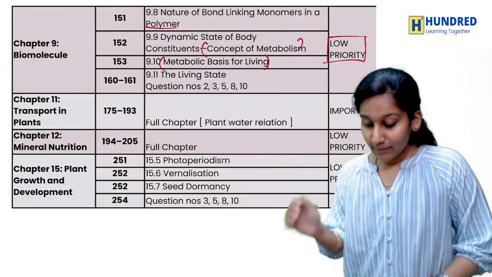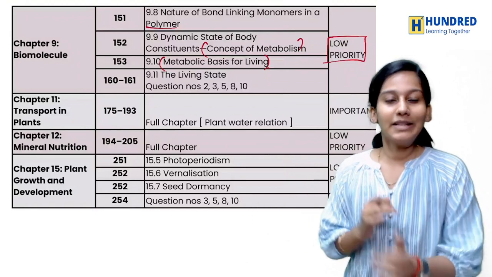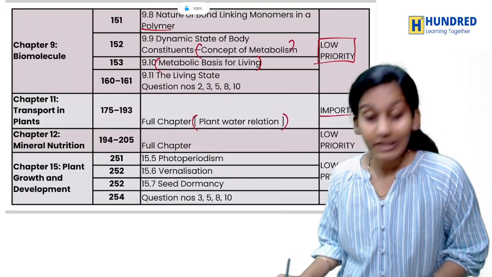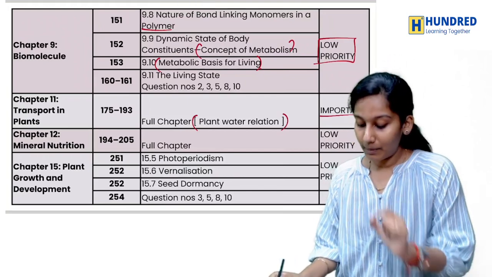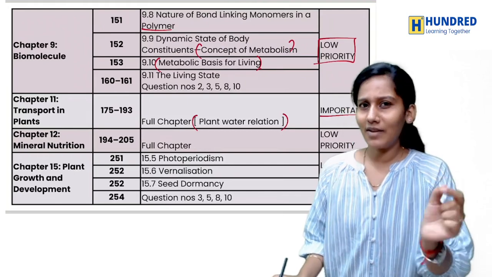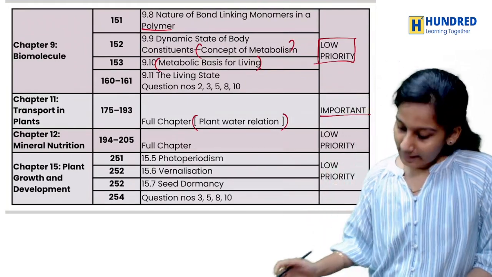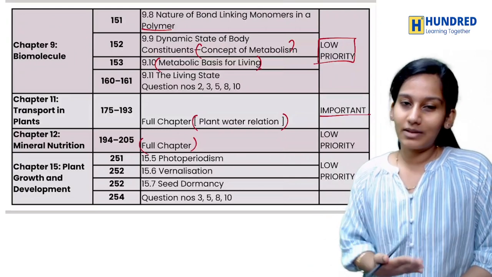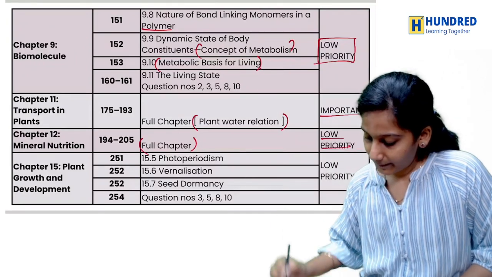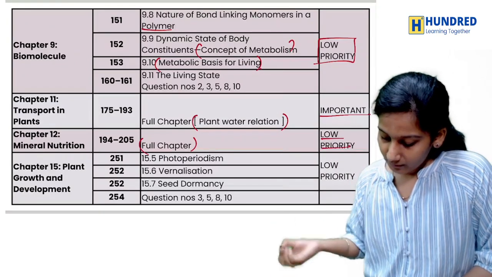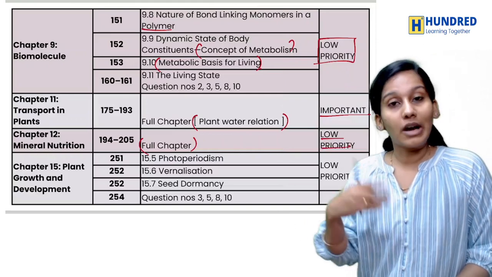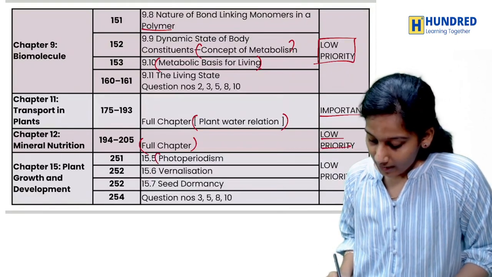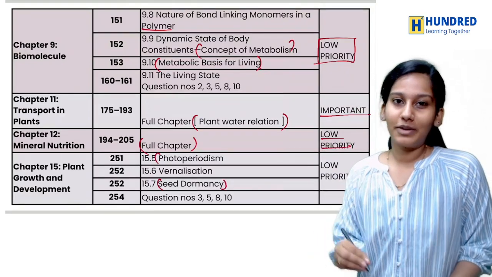Transport in Plants is a very important chapter and quite easy to learn. Plant water relations is very important — the whole chapter is important, including water potential. Next, Mineral Nutrition — all about the minerals we use — is of low priority, so you can read it later. For Plant Growth and Development, the growth hormones and their applications are very important. The second half — photoperiodism, vernalization, and seed dormancy — is also low priority and can be read later.